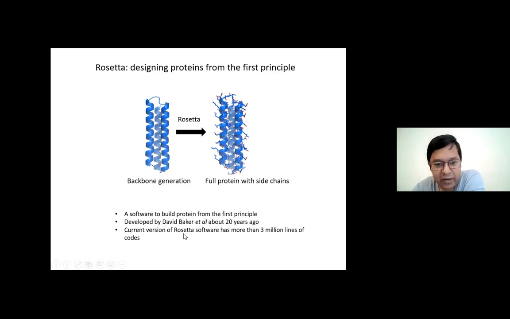And this software, Rosetta, is about 3 million lines of code now. And Rosetta has a huge community, like some 500 people across the globe work on Rosetta now for development. It's open source code, basically, right? There's a huge Rosetta community. There are at least 60 to 70 different labs around the world who actively contribute to the development of Rosetta now. And that also leads to new tools, something like RosettaPro and things like that.